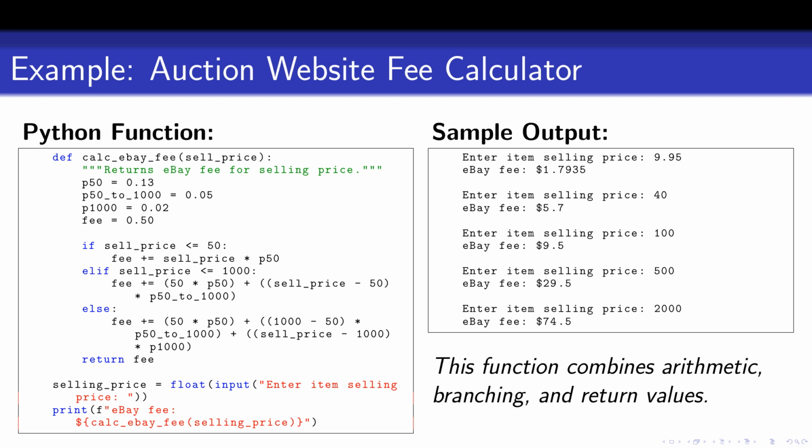This example illustrates how return values, conditional statements, and mathematics can be integrated inside a function to model real-world pricing systems. It's a great reminder that functions aren't just for math problems. They're essential tools for building reusable, context-specific logic in software systems like web apps, e-commerce platforms, and financial tools.